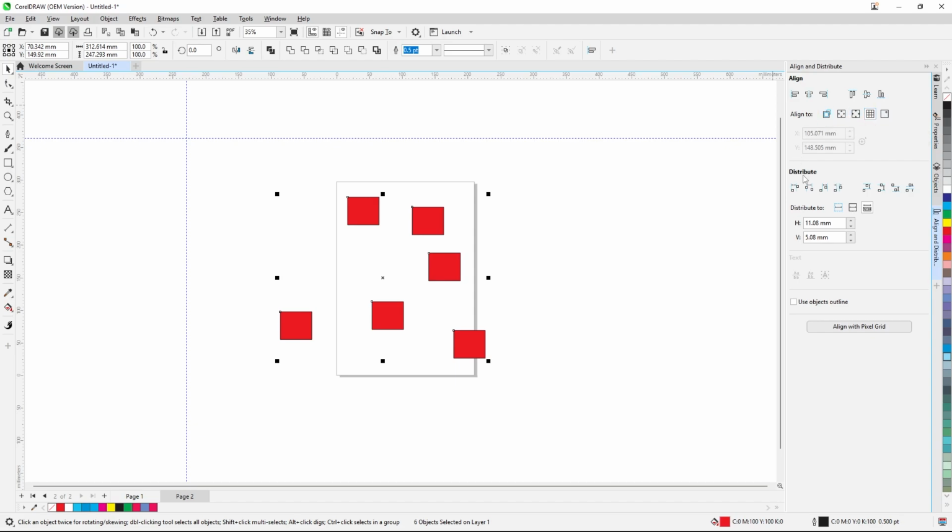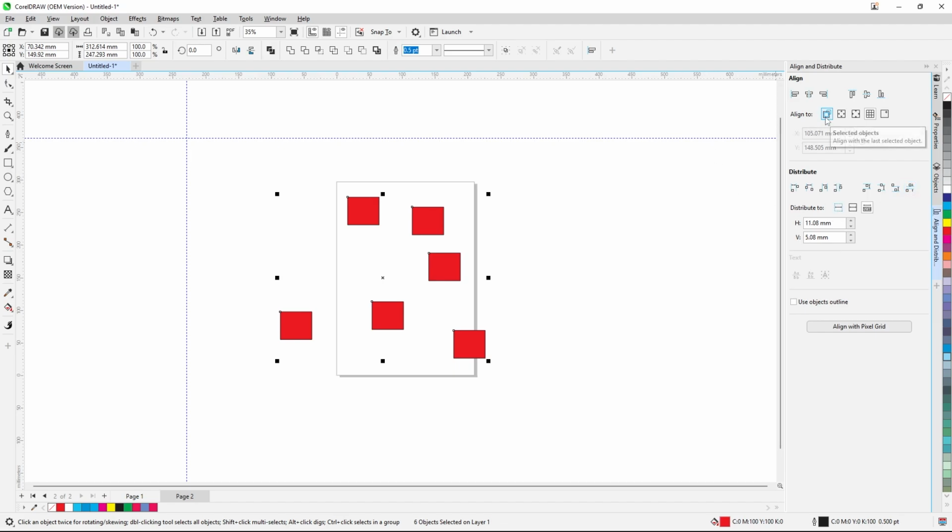Okay, and bottom here, the distribution, distribute left, space objects evenly from the left edges, and here we have distribute center horizontally. Okay, this has horizontally space objects evenly from their centers, and here it is distribute right, and it is distribute space horizontally, distribute top, and this is distribute center vertically, and here it is distribute bottom, and here it is distribute space vertically, right? So let us check what all these things.